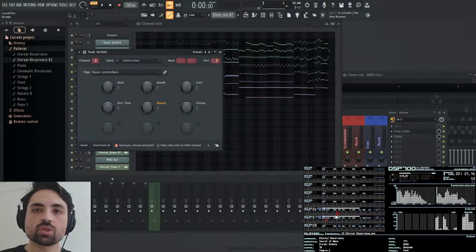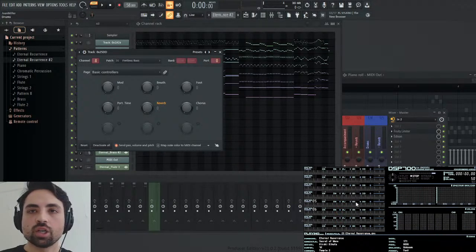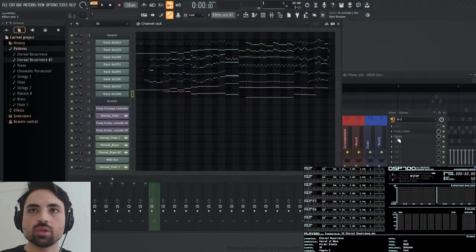Ah, we have a flute there, so we do have more flute recordings to make. Okay, so we can keep the TG77 open for now.